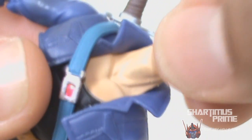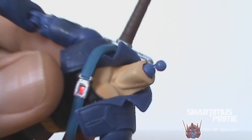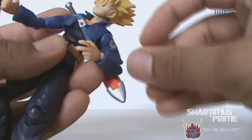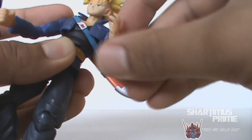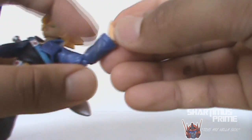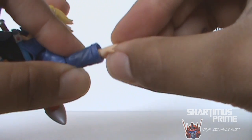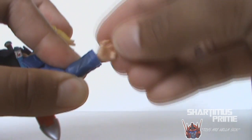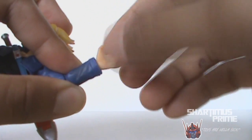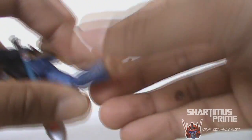You know, especially on the wrist articulation on Hot Toys, so that's pretty damn cool. Yeah, you can see it says capsule core right there. That's pretty cool. I like that. But anyway, his shoulder joint moves up and out like that. He has double jointed elbows, and his wrist moves side to side and up and down, or in and out like this. And yeah, you have to turn around to move it like that. It doesn't really move up and down, it just moves sideways.